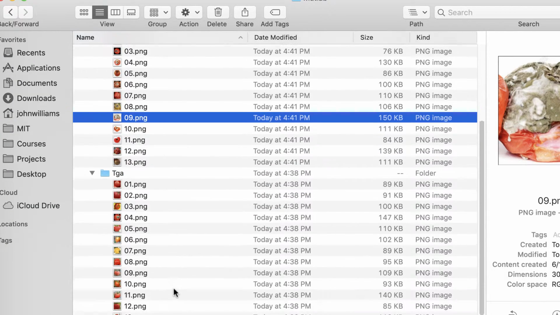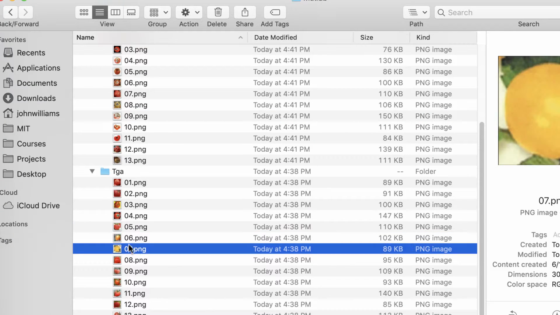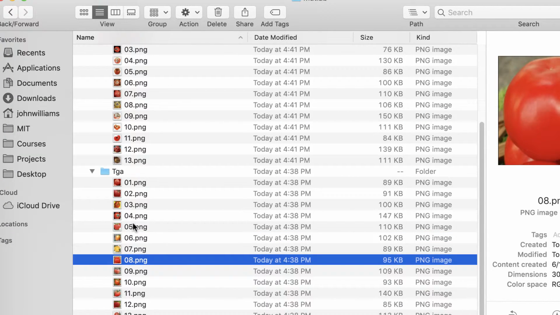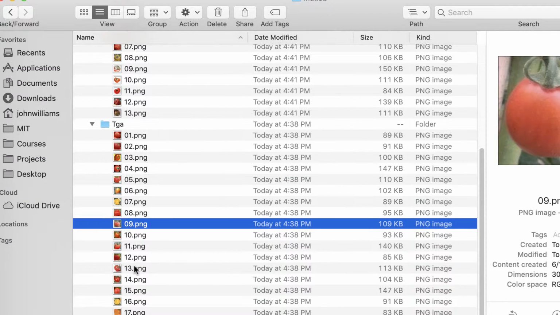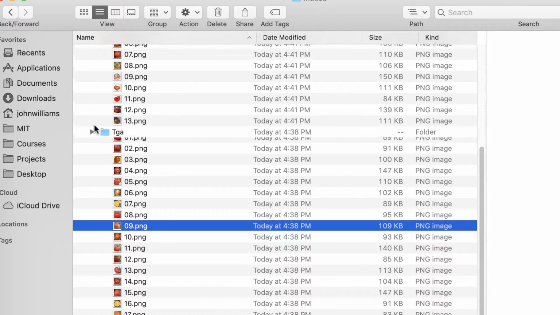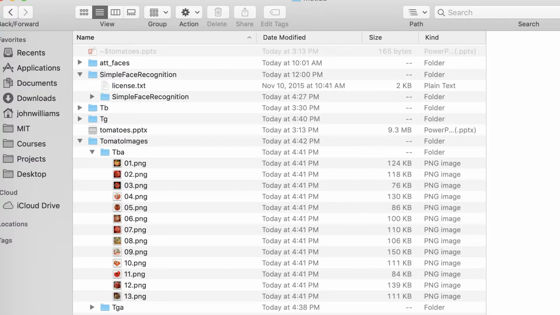And if we look here at the good ones, we'll see that. Now I should normalize these and rotate them and do all kinds of things that'll help the algorithm, but I decided not to. Right, let's take a look at MATLAB.